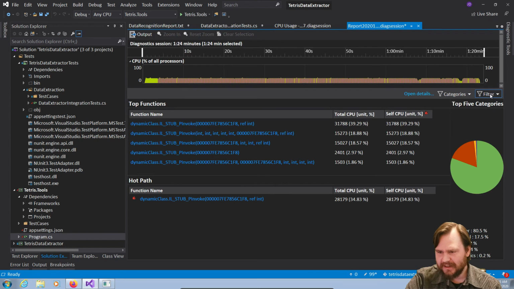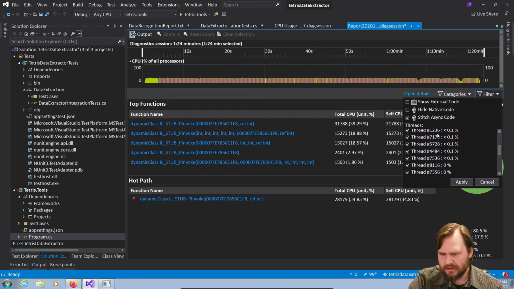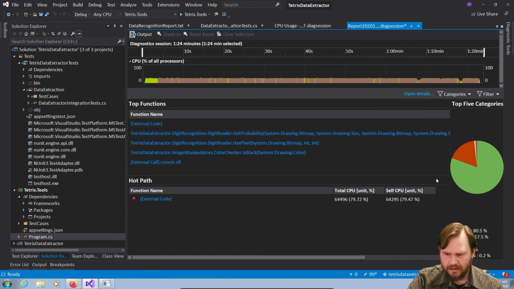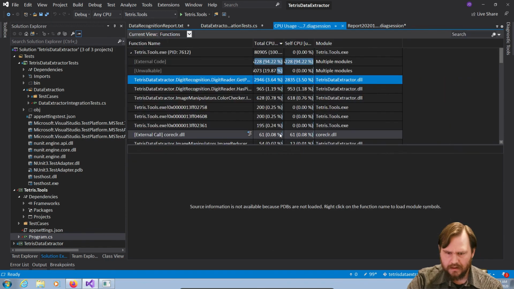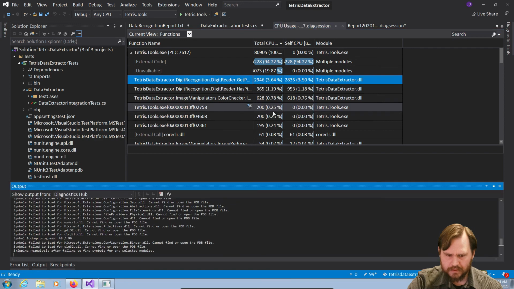I mean, hide native code. Don't show external code. Apply. Right click. Load module symbols.